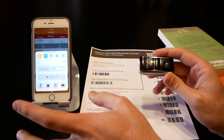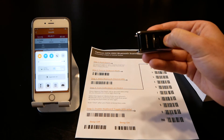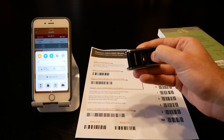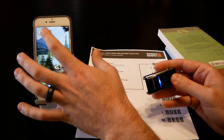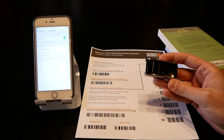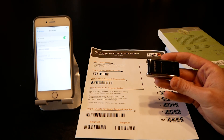You can then turn Bluetooth off on the phone — it doesn't matter at that point. When it's time to reconnect, simply turn Bluetooth on, press and hold the button to turn the scanner on and activate its Bluetooth. You may need to go back to your Bluetooth settings on the phone and tap the device to connect. That's how to use an Opticon 2002.